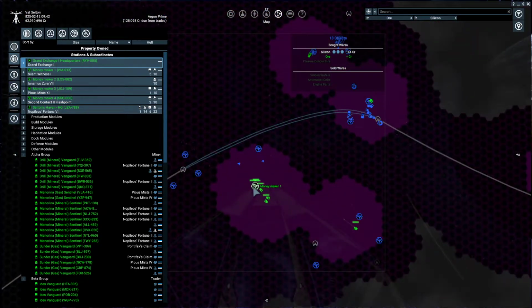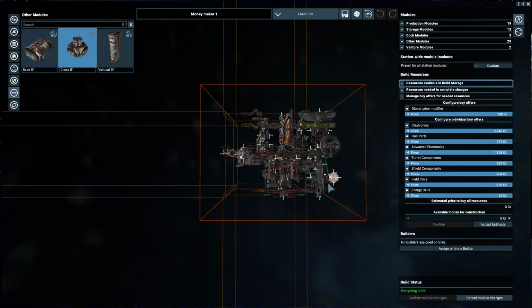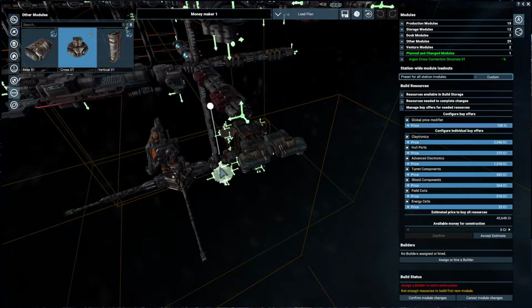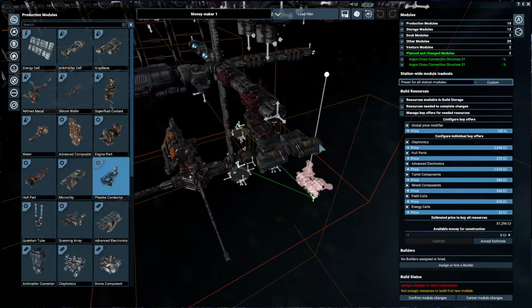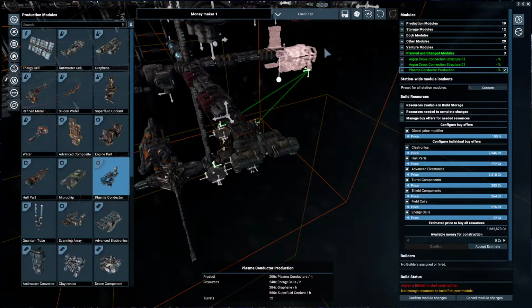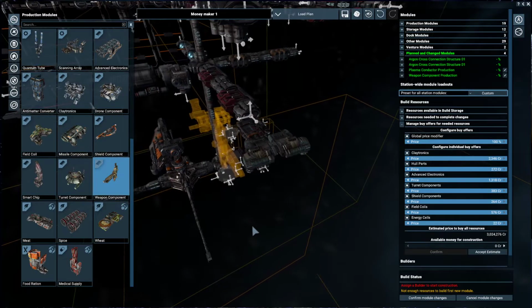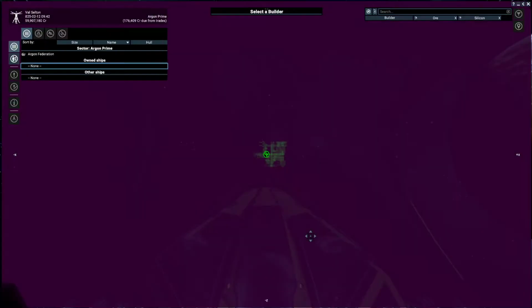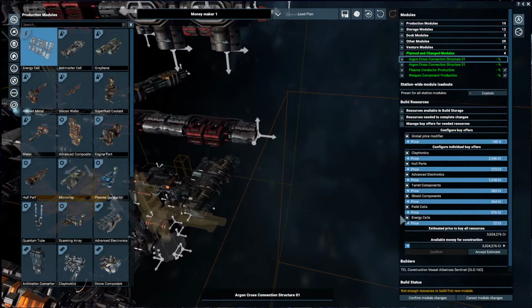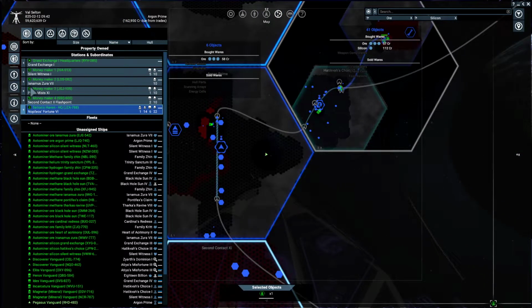And we are going to do the same for the Moneymaker 1. We're going to plan build. We're going to go with a couple of cross sections, one here and then one to the side. Then we're going to go with production modules. We're going to get ourselves a plasma conductor and we're going to rotate it until it fits snugly right there. And the weapon components right there. Gonna accept the estimate, hire a builder, and we have a builder right here. Confirm. Okay, so that should be good.